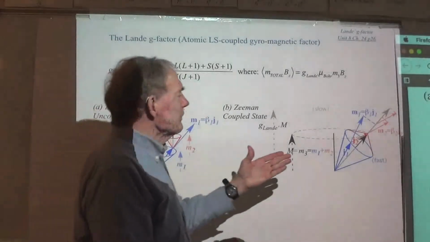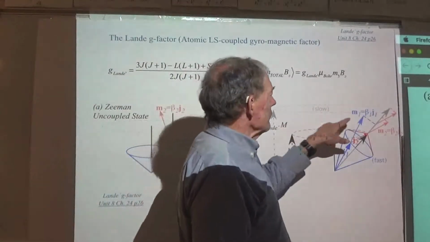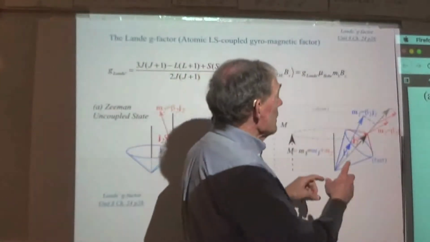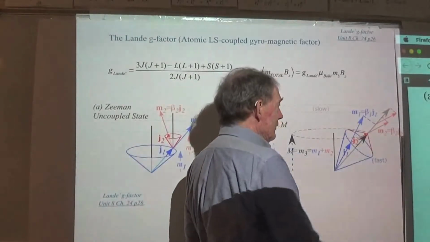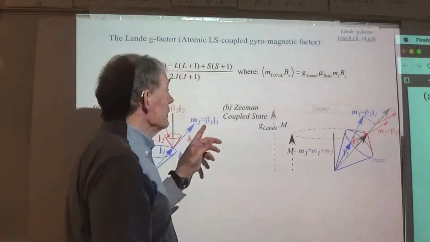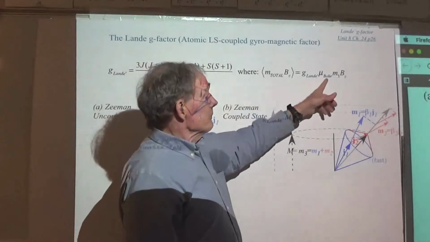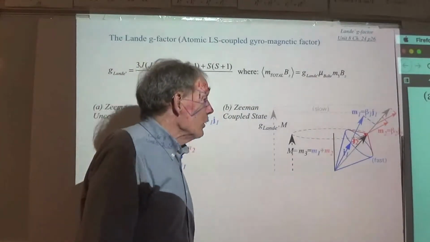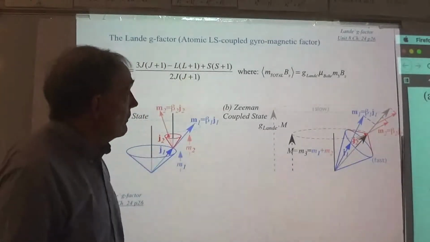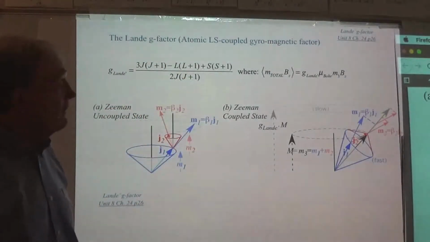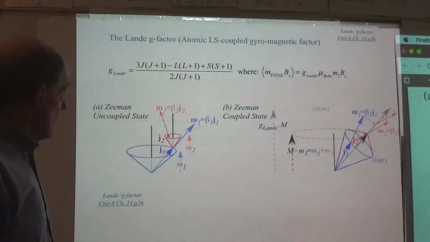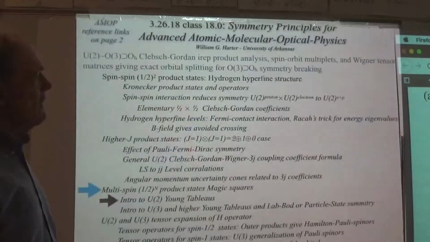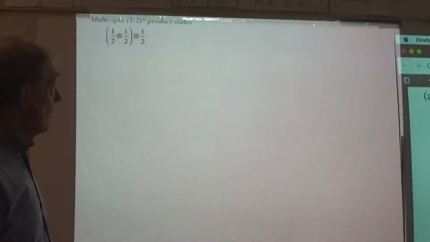But if I get the thing precessing, even if the precession is slow, and it better be in order for L and S to be good quantum numbers, then I get a picture like this. And this lets you figure out how much magnetism is available to you for a given atom, once you know its shell structure. So I recommend this is something to learn. It is easily done at that point. We don't have things like this to do with molecules, but I'm going to skip on from that.